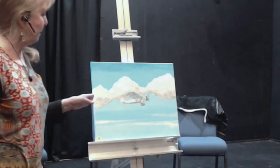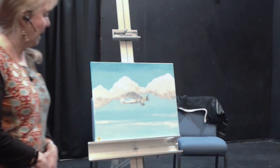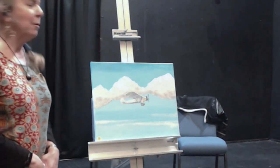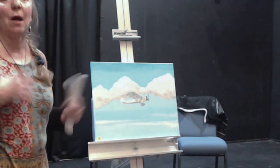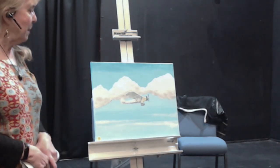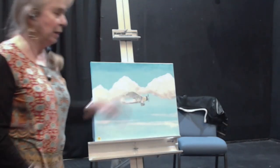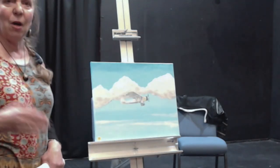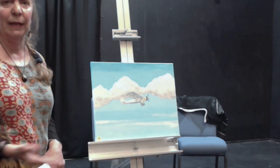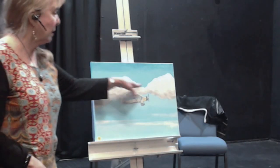But I keep coming back to this shape of the top cloud, and feel like it would be nice if it was even softer and a little more billowy. Most of the time, if you keep in mind on clouds, the underside of the cloud can be very soft and more flat generally, and sort of disappears. So you pay attention to the top part of the cloud.